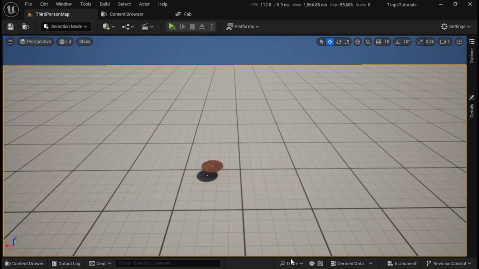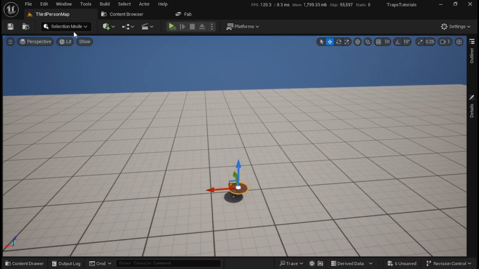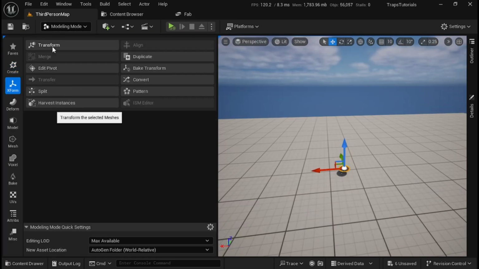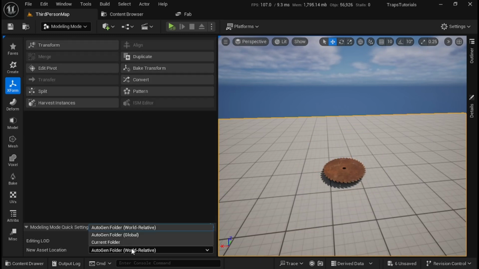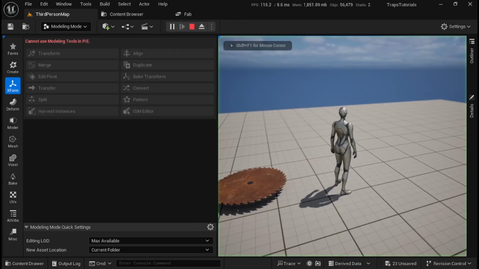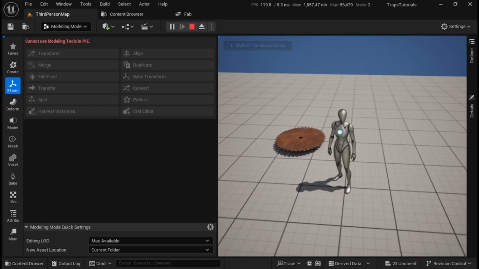We're just going to play to see how big that is. That's an actual saw blade. It's not really very damaging, so we're going to do a little modeling, get our modeling tool. I'm going to go to XForm, go to transform, and increase the size of that to 4, and then we're going to put that in the current folder and bake it, and then we're going to right click again and go play from here. That looks a little more dangerous. Excellent.